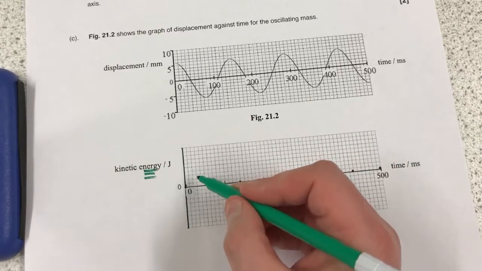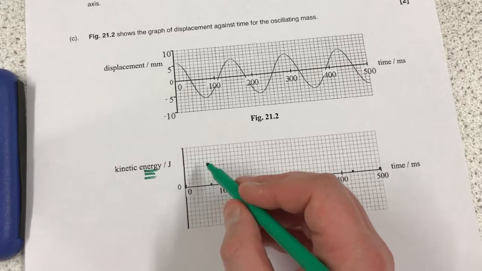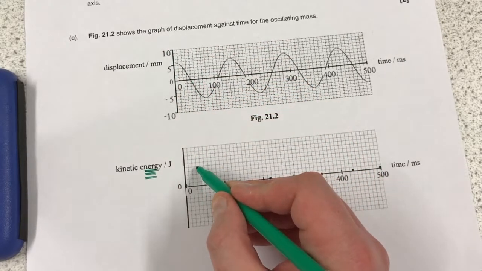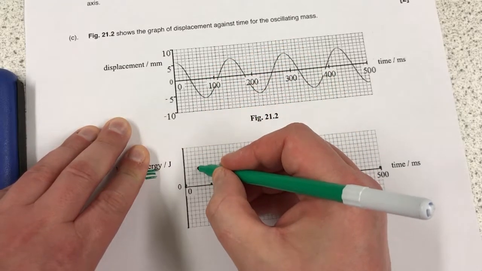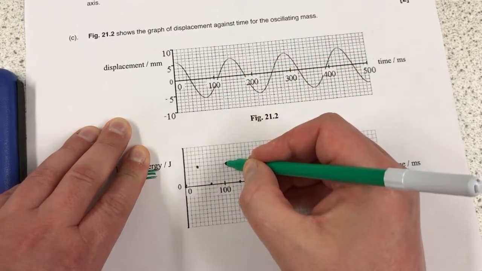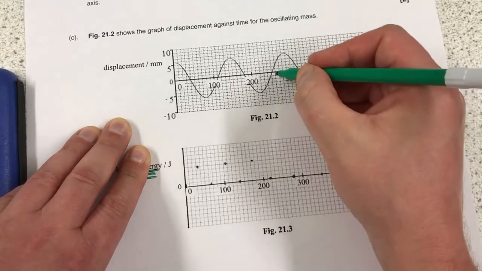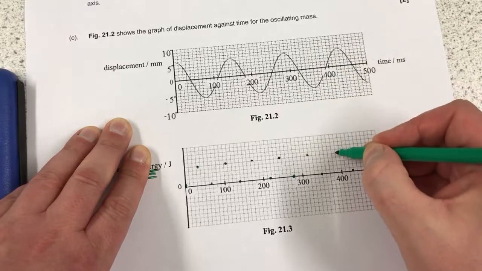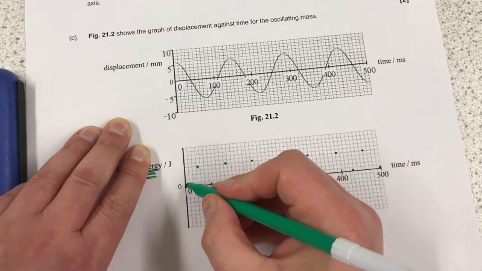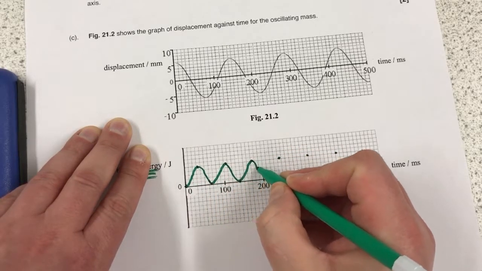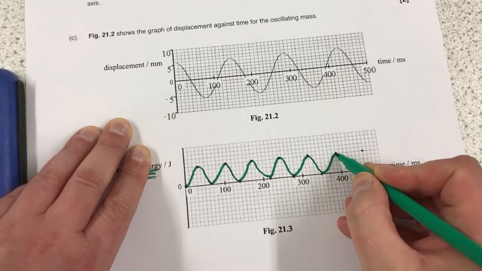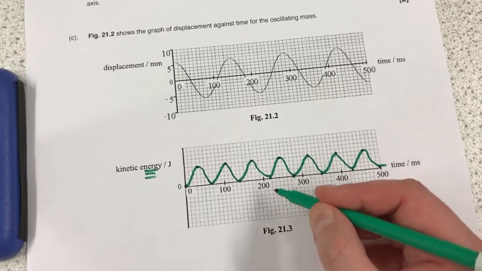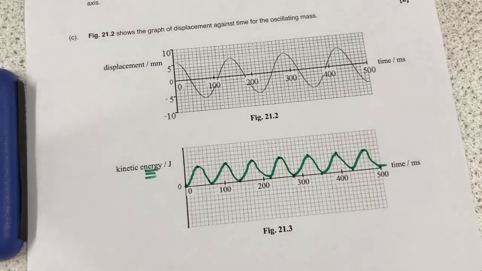Another thing to make a note of is that kinetic energy is a scalar. There's not really such thing as negative kinetic energy in this context. So that means when the displacement is zero, that means it's moving at its fastest. So I'm expecting peaks at those particular points. So where I've got zero displacement, my velocity is at its maximum. So therefore my kinetic energy is going to be at its maximum. Now because kinetic energy is mv squared, the negative velocities get squared into a positive kinetic energy. So it doesn't really matter what the direction of the velocity is. The squaring of the velocity makes that negative sign redundant. So that's what we're looking for. One mark for everything being in the positive, none of these lines going into the negative kinetic energy region. And another mark for making it line up with the appropriate parts of the graph above.